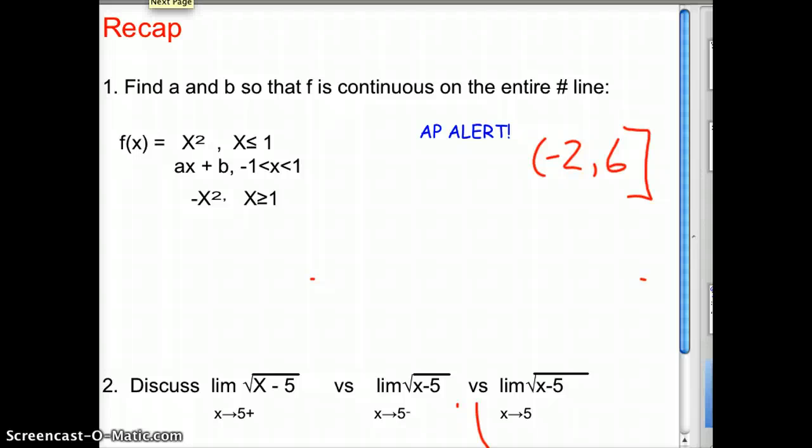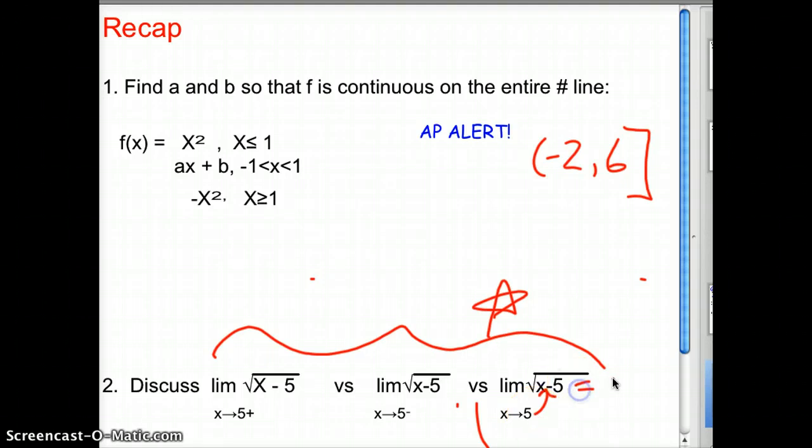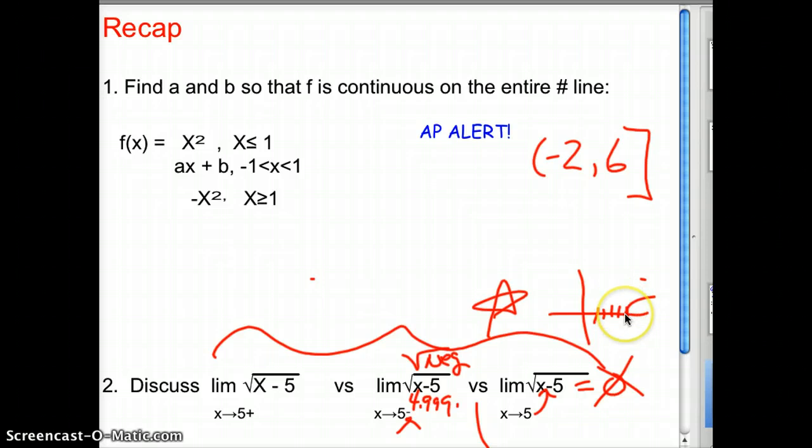Oh, here's a good one. Actually, I would also star this because it's so tempting to put a 0 here. This is not right. The limit does not exist from the left, because when you approach from the left, you end up rooting a negative. The graph doesn't even exist there. Remember, you'll see in your notes it kind of looks like this. So I can't have a limit from both sides when my graph doesn't even exist over here. So there's some tips for you.